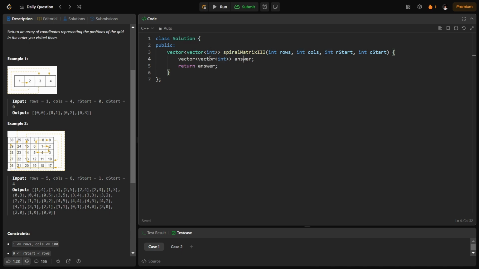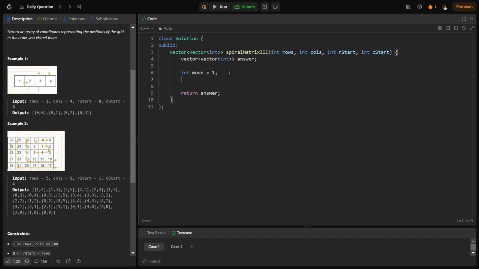Now let's say int move is equal to 1. This is the counter we will use to move right, down, left, up, right, down, left, up, and so on. It keeps track of the number of shifts that we need to perform.